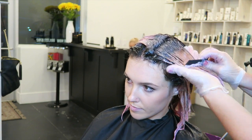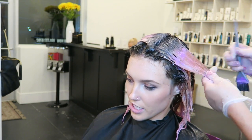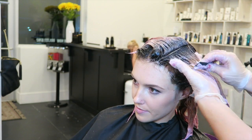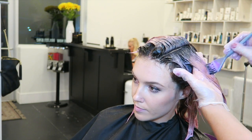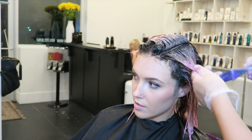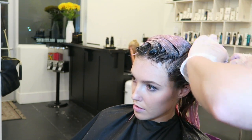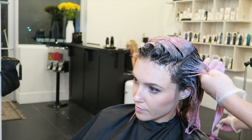So as I'm putting this on and I'm dragging this down, I'm seeing a pretty peachy undertone, and I'm really not happy with that undertone I was seeing as I laid on the color over everything originally. So as you see that peachy undertone right there, I'm like, dang, did I not lift high enough, or should I have not diluted? So you know what, as stylists, we live, we learn, we practice, and we keep doing better and better. So at this point, I'm thinking, maybe I should have, again, taken a tiny bit lighter and past that orange, yellow, orange stage that we were at after bleaching out. I should have gone on a little longer.